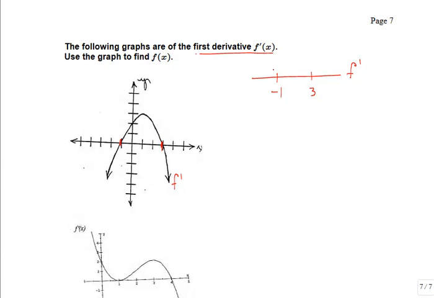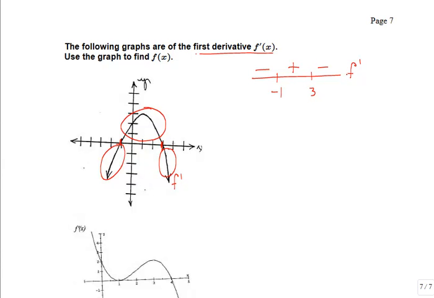Then to figure out the signs, normally we would want to put pluses and minuses up here. The signs that you're going to put here come from the y values of this graph. So all of these y values are negative because they're below that x-axis. So that's why we're going to put a negative right here. All of these y values are positive because they're above the x-axis. So that means the derivative should always be positive there. And then all of these y values are negative again. So we're back to a minus sign. So that's how I create a number line for the first derivative.